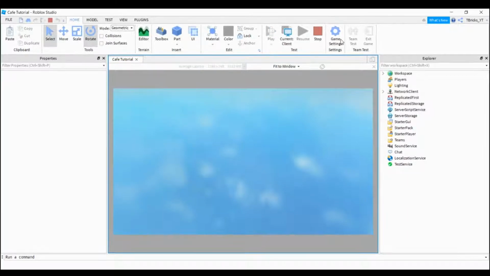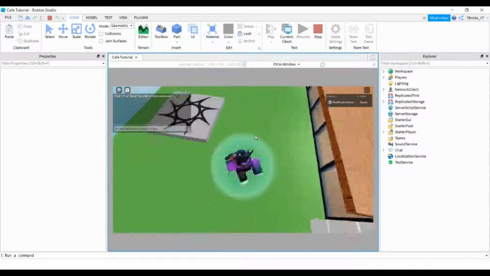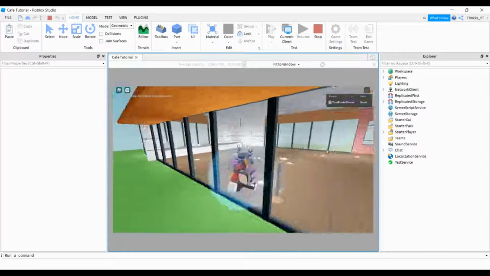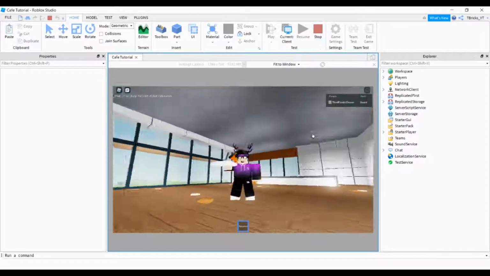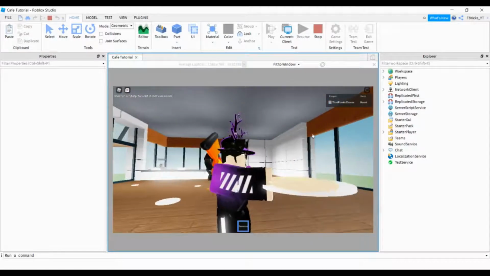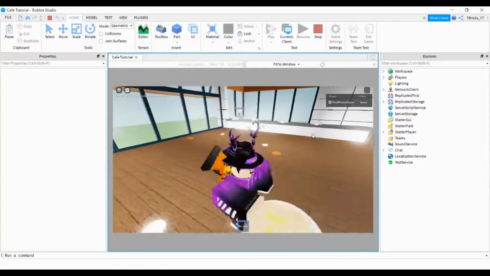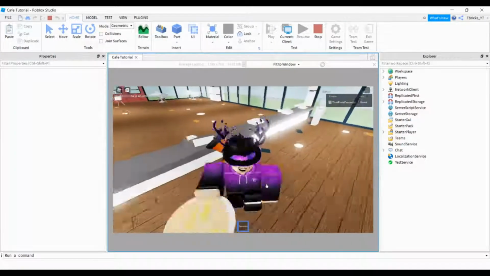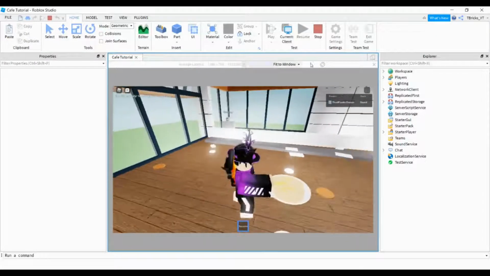The lights we're gonna have to work on in the next video when we fix all the bugs and such. But yeah. So now we got the pancakes in. The pancakes actually turned out to be pretty nice, and they're all welded together. So everything is just being destroyed. Yeah.